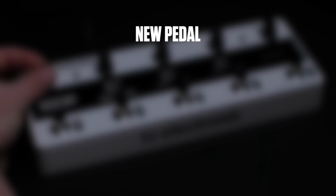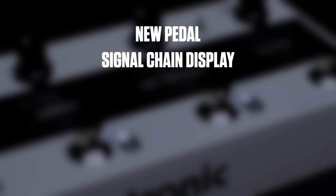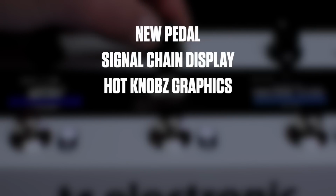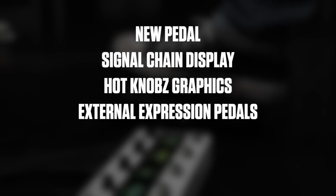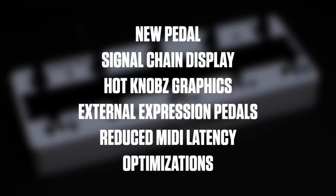In firmware version 1.3, you'll find the addition of one of the most highly requested pedals ever here at TC. You'll find new signal chain display options, some extremely intuitive new graphics for Hot Knobz, improved accuracy and tracking from external expression pedals, reduced latency on MIDI control, and a lot of optimizations under the hood. To kick things off, here's our good buddy Andy to tell you all about the new pedal we've included in Plethora X5, and something cool for all of our Flashback 2 delay customers.